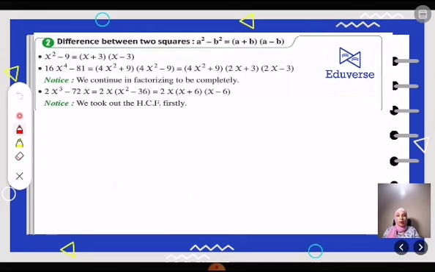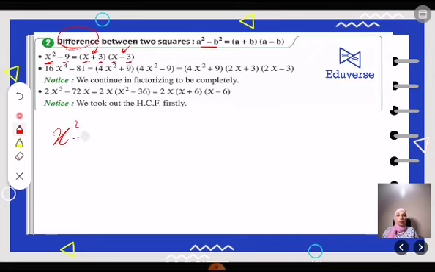The second part here, if we have difference between two squares, like a power 2 minus b power 2. The meaning of difference between two squares, both the two terms you can find their square root. And factorizing it like here, like x power 2 minus 9, it will be factorized as x multiply x and 3 multiply 3. And one of them will be with positive sign and the other will be with negative sign. So it will be x plus 3 and x minus 3.